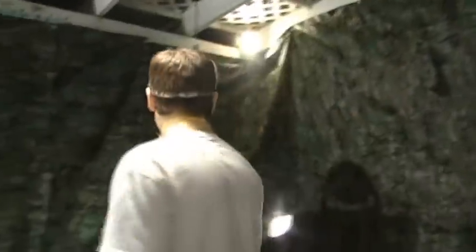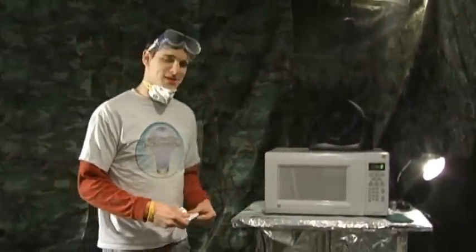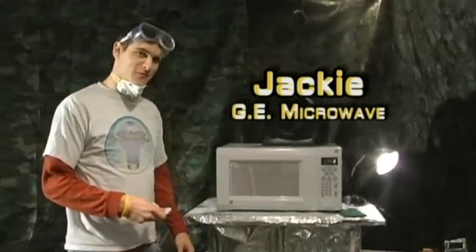Here at the Jory Caron Laboratory, safety is our number one concern. That's why we have this giant tinfoil shield to protect our nuts, because nobody likes roasting nuts. That was last season, dude. We also have this fan to circulate the air, and as always, the GE turntable microwave oven. Her name is Jackie.